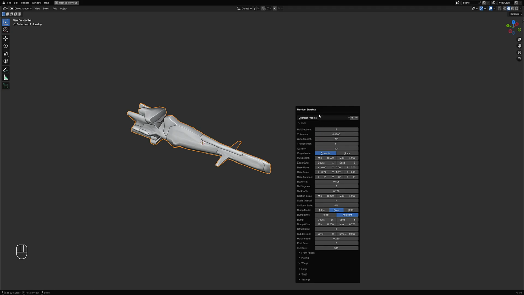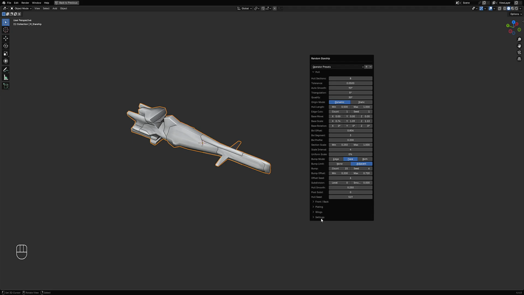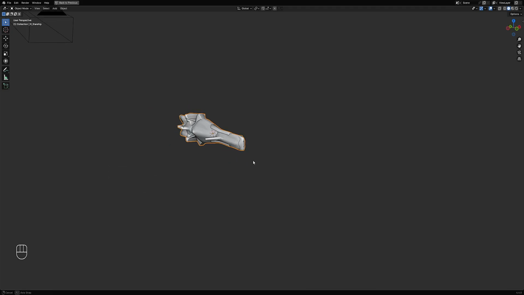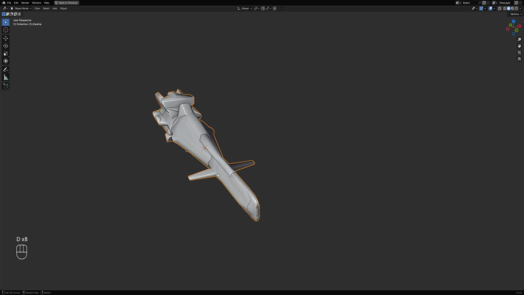Also in the wings, for example, in the large section, if you set the tolerance lower, the wings will only generate on the faces that are strictly facing the x-axis.